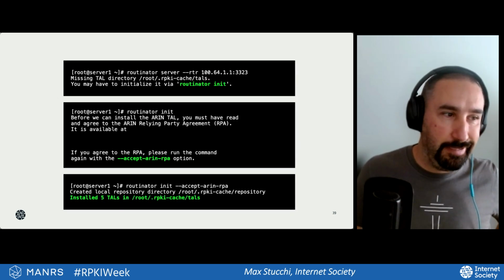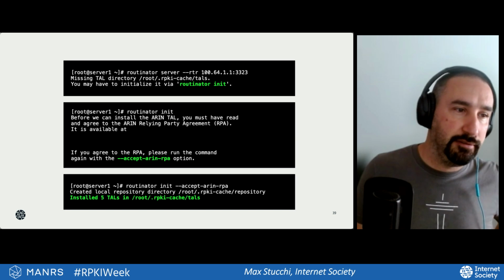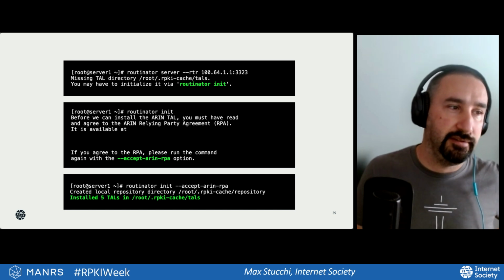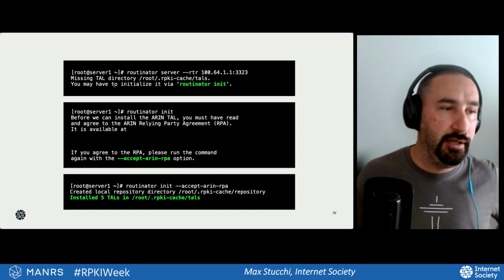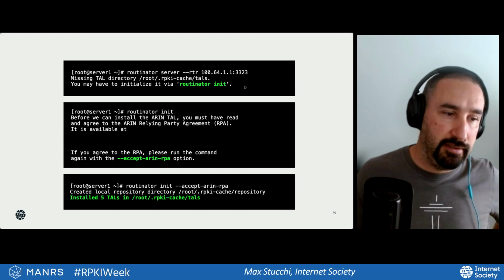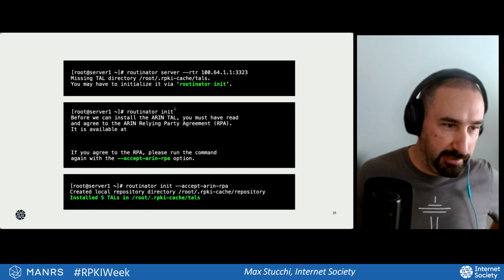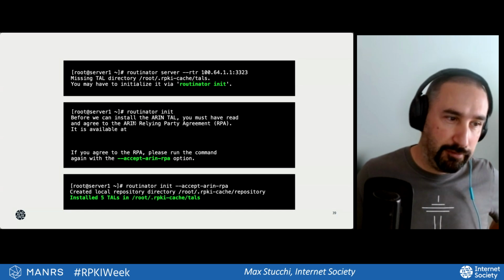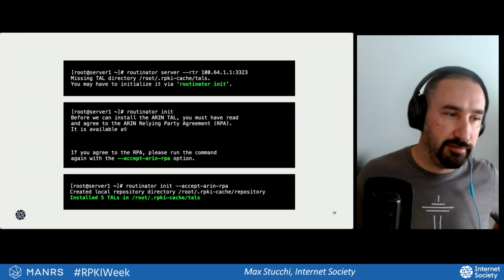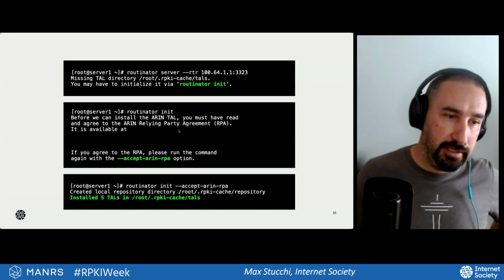It tells you, hey, there's a missing TAL directory. In this case, this is an example, the first square up here. You may have to initialize it via a Routinator init. And you run the Routinator init, and it tells you, well, before we can install the RIR TAL, you must have read and agree to the RIR relying party agreement.